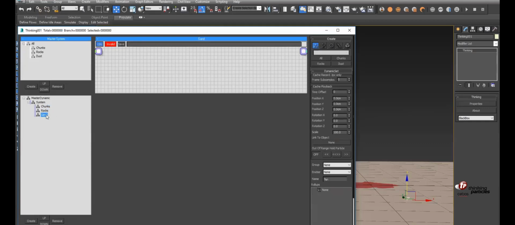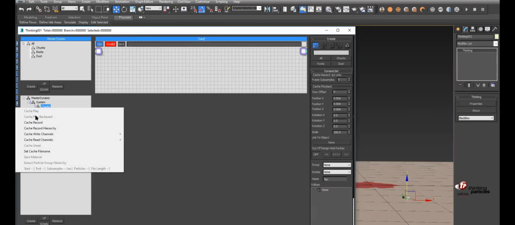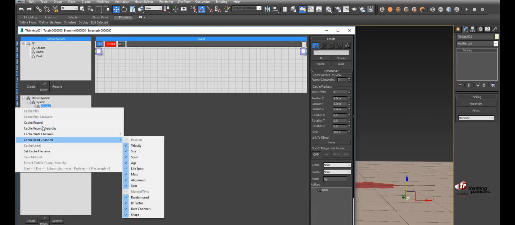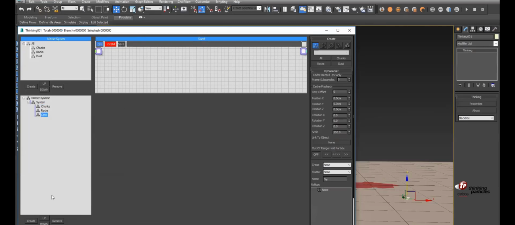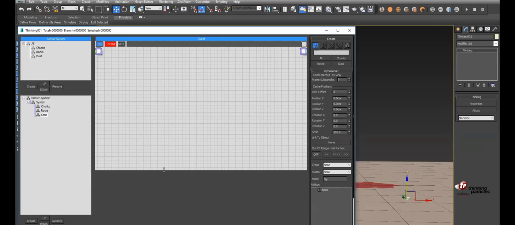So just one comment: if your entire pipeline is within 3D Studio Max, you would typically cache your particle systems here within your TP system. If your pipeline requires to go out of 3D Studio Max, say you're rendering in Maya or whatever other software, you can also export as Alembic. The TP Alembic Export is a very, very useful tool. So you have several options.